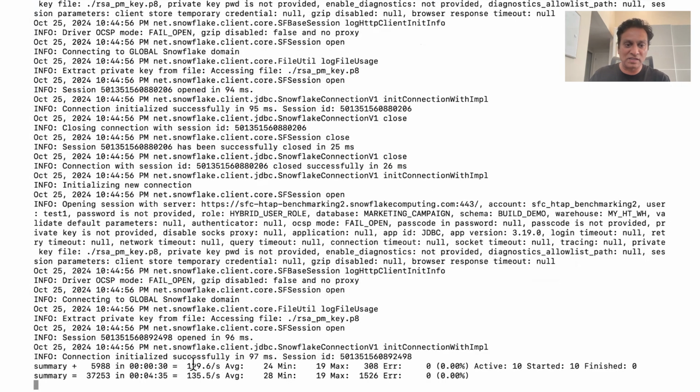So let's observe the test. As you can see, the test is running still. It is in minute 5. We have 200 queries per second, and all 10 threads have started and are active. Now this test is going to continue, as we talked about, for the next 10 minutes in a stable state, and it keeps on sending 200 queries per second, and we are getting the throughput from the server side.